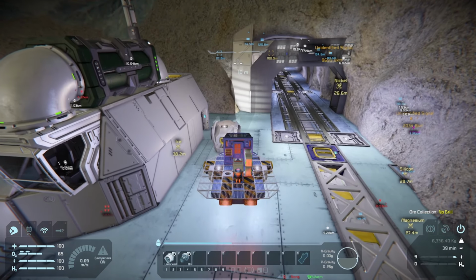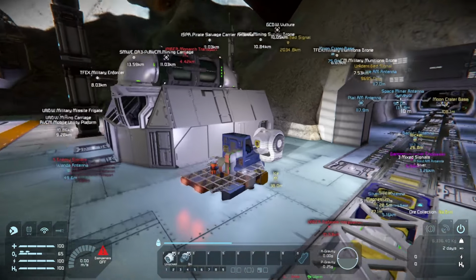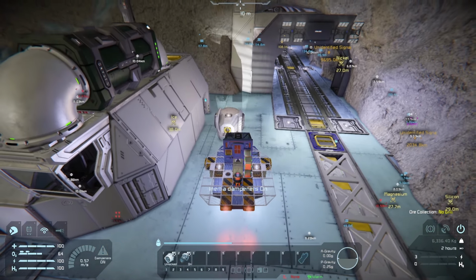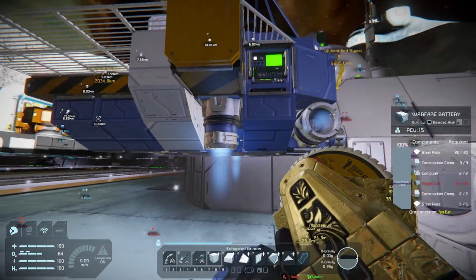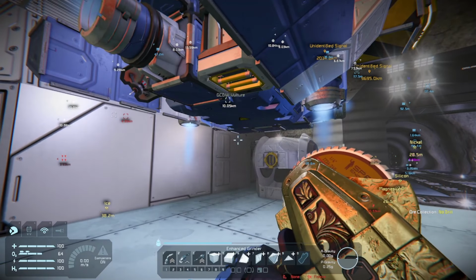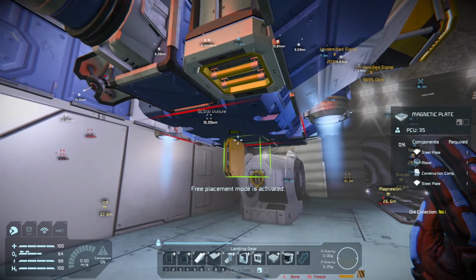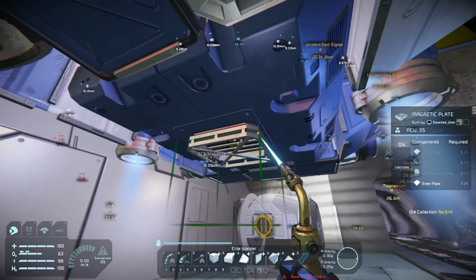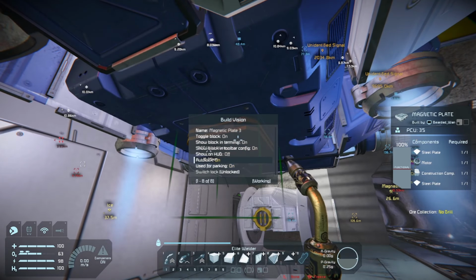I like it. I think it's good. It'll sit down like that. Turn the dampeners on. Let's raise it up. And I'll get out. Let's see if I can't put a mag plate on here real quick. Where did I put my mag plates? Right there. We'll just put one right on the bottom. Cool. And we'll auto lock off.